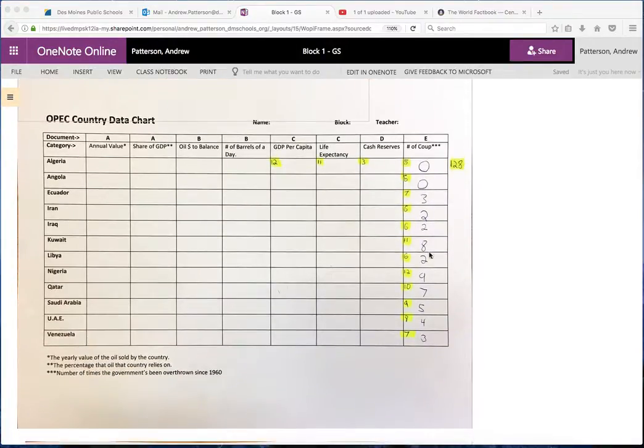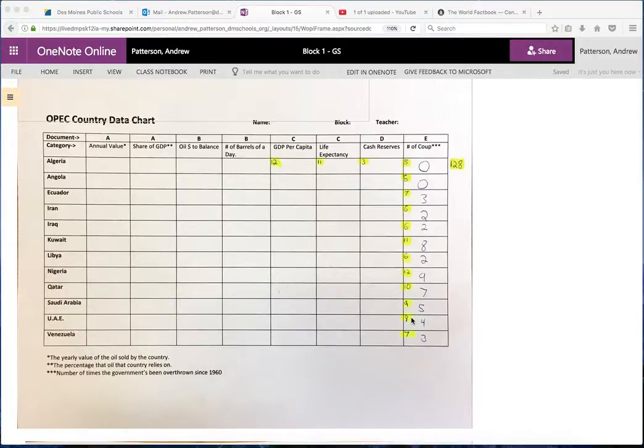If I look at the countries in OPEC that have coup d'etats, I scan through and see that Nigeria, in my made-up scenario, has 9 coup d'etats. So I put a 12 in the top left corner and I highlight it so that it stands out to me. Then the next highest number gets an 11. I scan through, 8's the next highest number, and I make it 11, and so on. 7 is the next highest number, so it gets a 10. 5 is the next number, so it gets a 9.